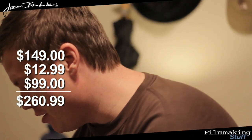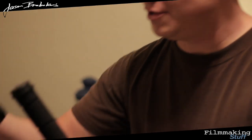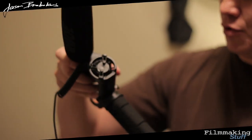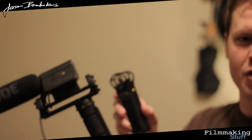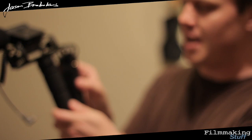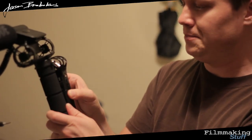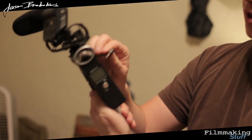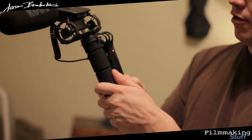And when you take all of these together, you can assemble them into your own audio kit. The way you do it is you just go ahead and screw this microphone onto this pole, the Monopod. You take your Zoom H1 Handy Recorder and stick it on the top. We actually have some Velcro in the back of it, so we just Velcro it on here. And what we do is we just take this little 1/8 inch jack, plug it in, and we're ready to rock and roll.